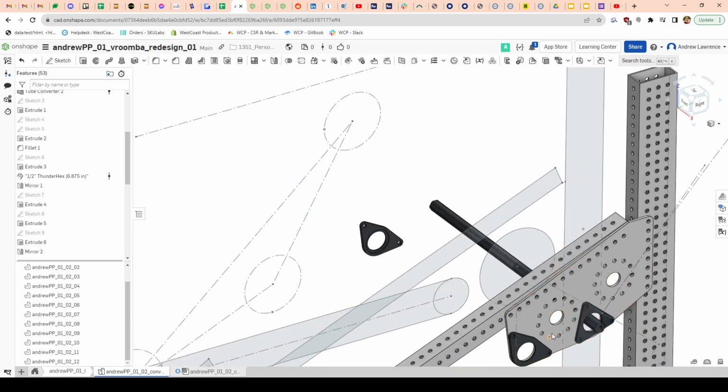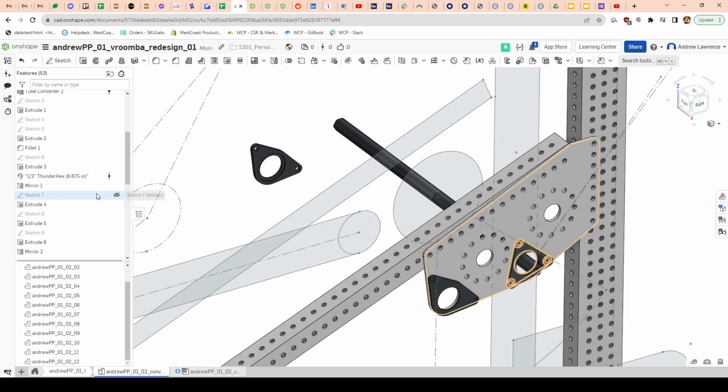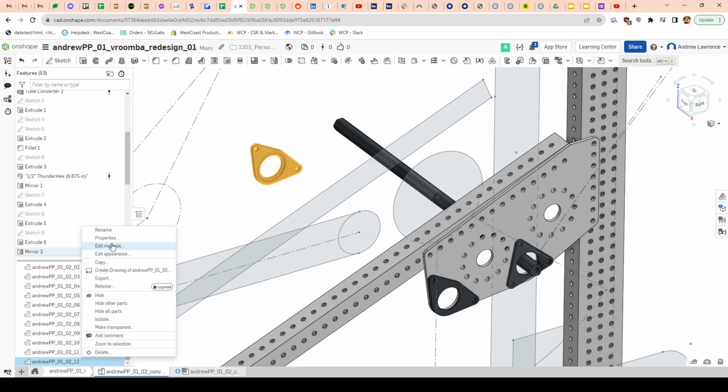Something to note, and I haven't brought this up yet, and I just realized I probably should. As I create these parts, I'm getting new bodies over here, I'll say new component. I'll always right-click, and I'll go through these top three: Edit Appearance, Edit Material, and Rename. I skip Properties, because that gets solved for the most part. Every time you create a part in Onshape, it gives it a random color, and it's very fun for some, but I prefer to make things look the way they are supposed to look.